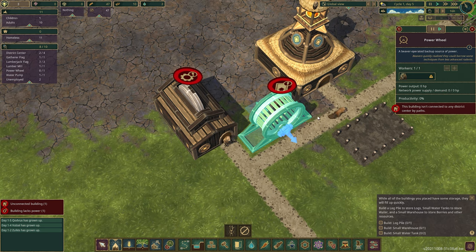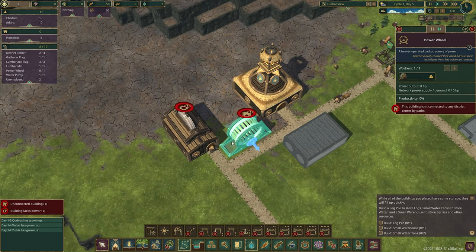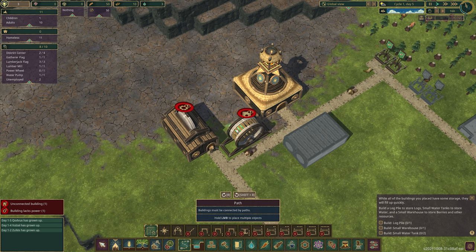Oh no. I didn't connect it to the path. I'm going to have to make another path. I can't afford to remake this building. The other ones were super cheap, but not this one. So we'll make a path.